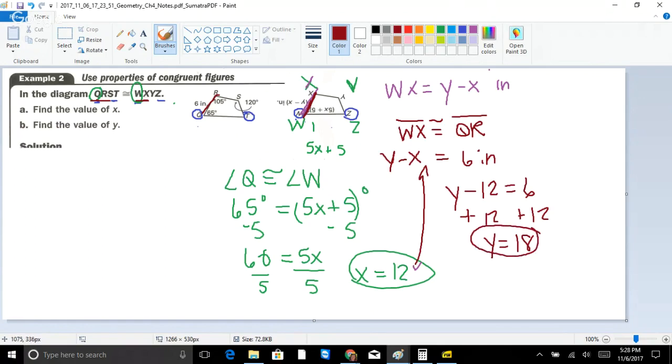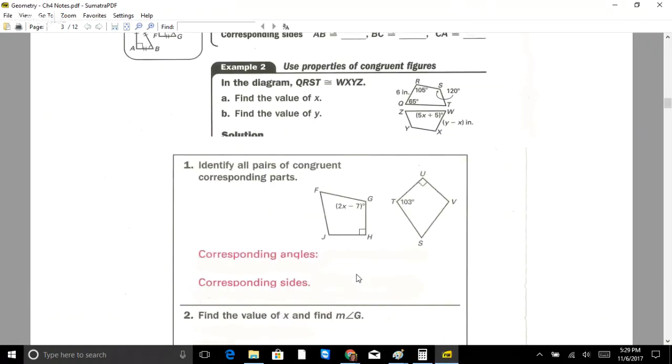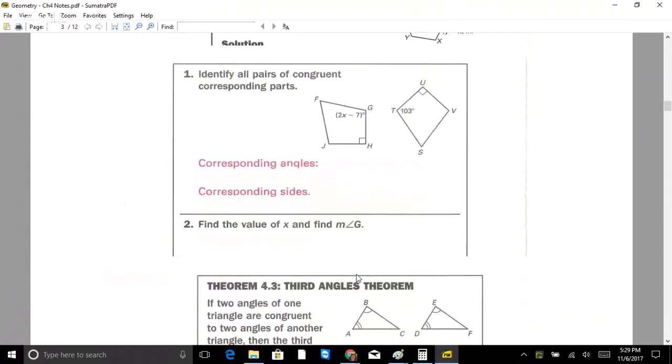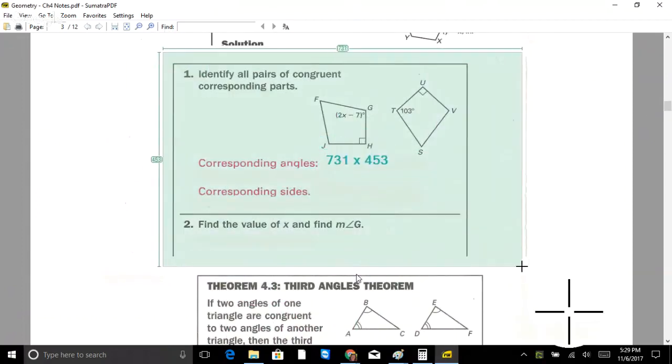All right, so that's fun with congruent figures, right? Everybody's having fun, right? All right, so let's do a couple more examples here, just to make sure that we have it. I think the next one's actually easier than this one. I think we kind of started off with the tricky one, but let's double check. Oh yeah, this one's easier than the other one.